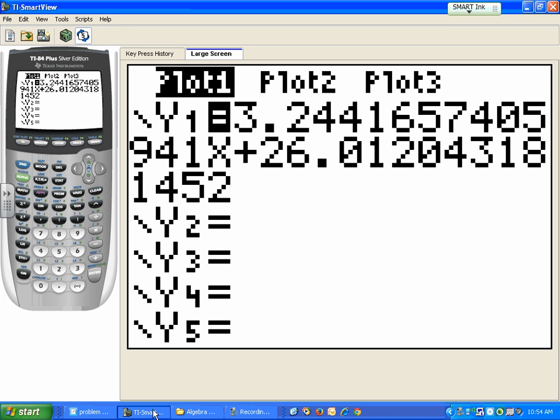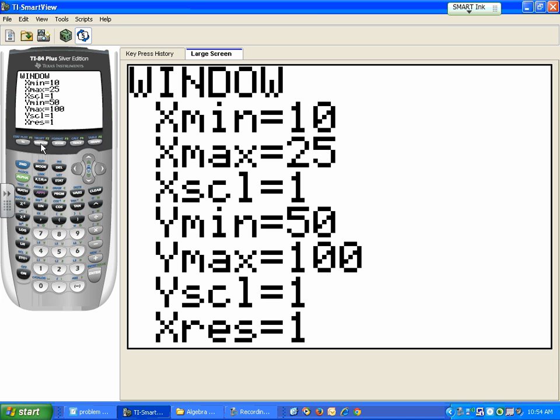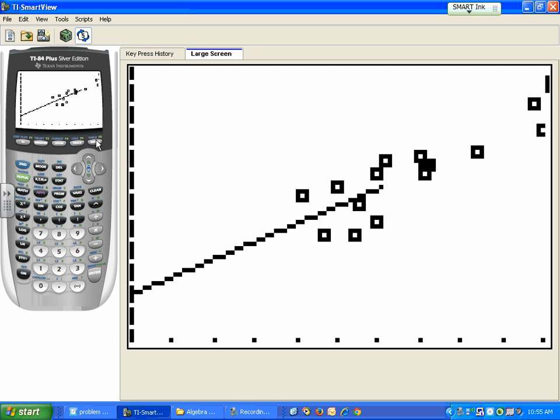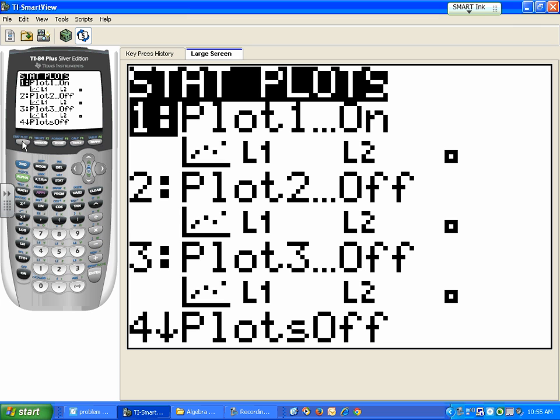So let's make sure that's in your calculator. We used 25 earlier, so let me change that to 20. You don't ever want to change your scales on your calculator. You want to leave that the way it is. But now, I can graph. You may or may not have the dots there. Okay? If you don't, it's because the stat plot's not on. We can go to here, second stat plot, make sure it's turned on. This is what we did at the beginning of the year.